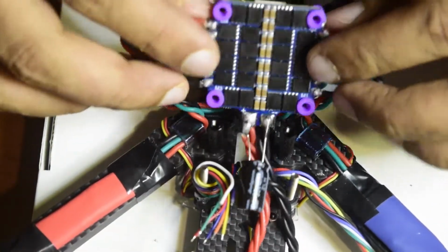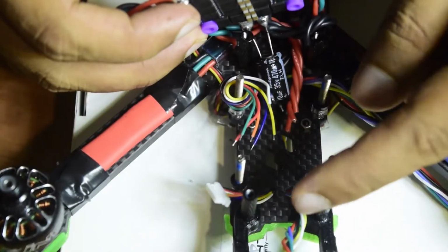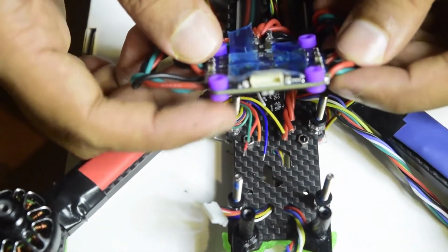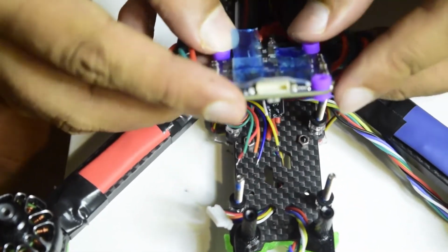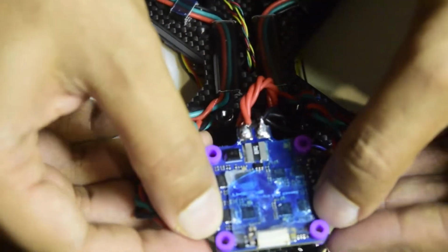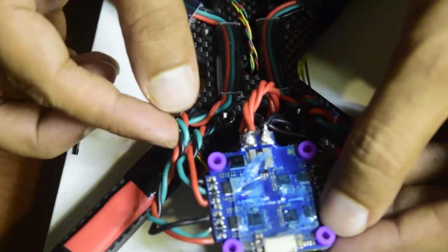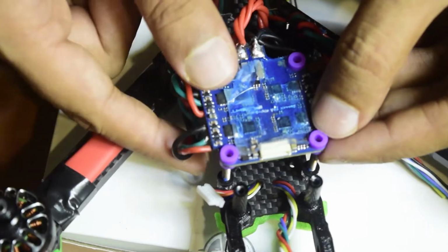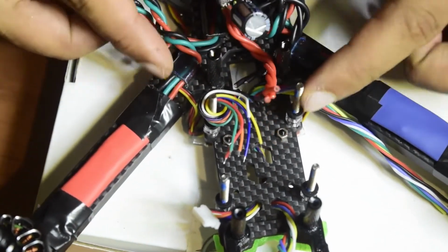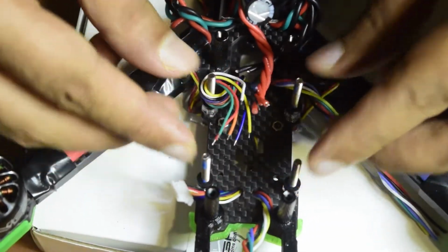Now I'm going to place back my flight controller stack on top of these four screw heads that are coming out, and it's going to insert on these holes with the vibration pad which we have installed already, like this on the top. I'm going to push down, guys, but before that I'm going to organize the wires from the inside. All the wires come from between these two heads that are there. So I wanted to organize the wires like this, so I'm going to organize this and come back quickly.